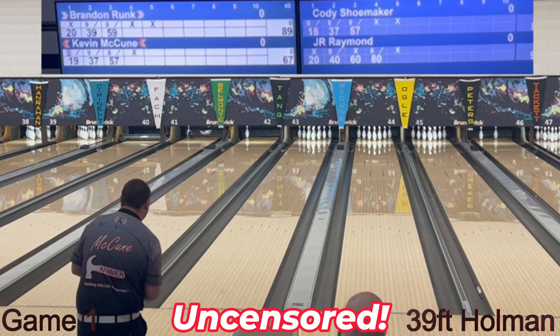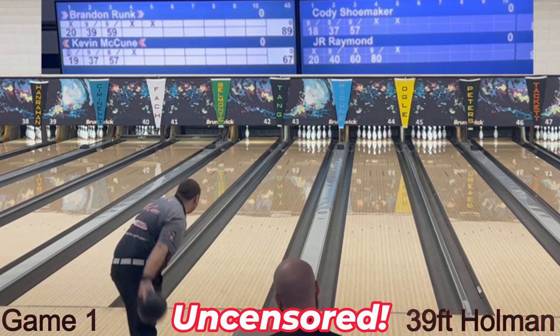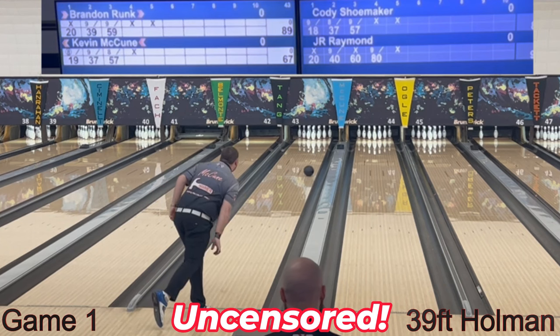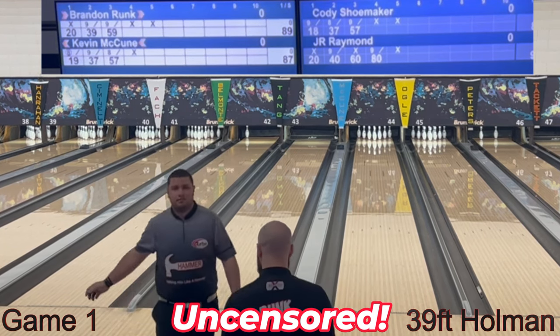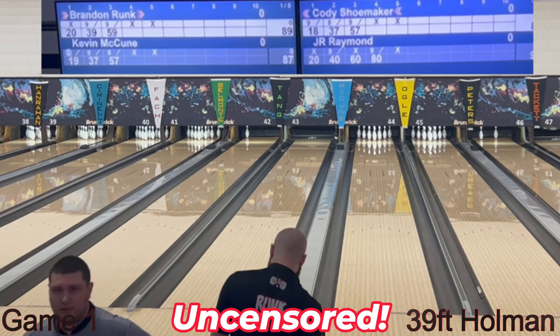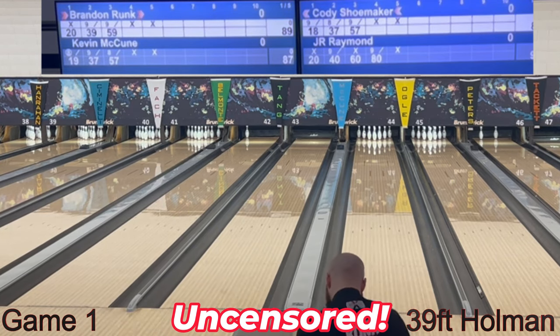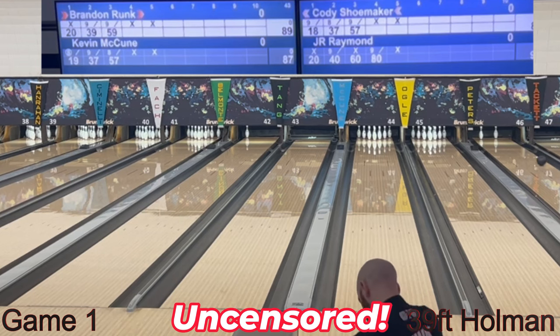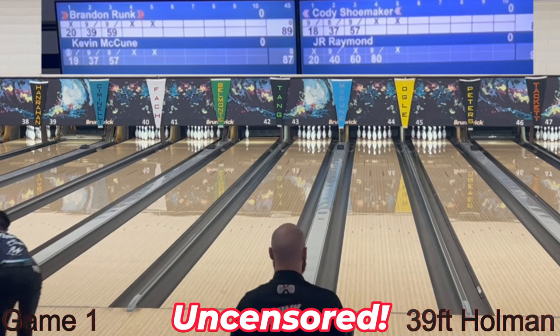Well, what they need to do is, I would like to see them put a core here for a second. Like the purple core, where it's really high RG, super low diff. Which is funny, so I just drilled a new one of these. If you drill the fingers extra deep, you can lower the differential of the bowling ball, right? Because when you drill the thumb in, it's such a big crater, it increases diff. So you can lower it. I drilled these like 4 inches deep to try and lower the diff, because maybe, but.